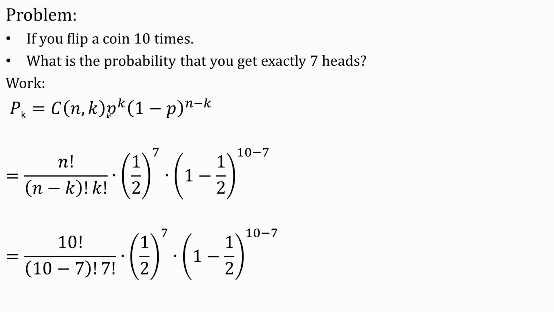Now, probability of success. For a coin, it's heads or tails, and we're saying that heads is success, so there is a 50-50 shot, so 1 divided by 2. Likewise, failure is also 50%, so 1 minus 1/2. Now for this problem, we want to get exactly 7 heads, so the number of times is going to be 7 for the success, and then the failure would be 3, 10 minus 7. Let's do this part too. For the number of trials, we put 10 here and 10. Now k is the number of times we will be successful. We want to get exactly 7 heads, so we put 7, 7.